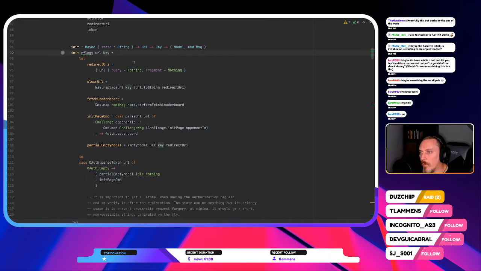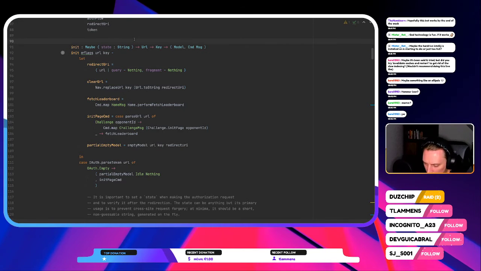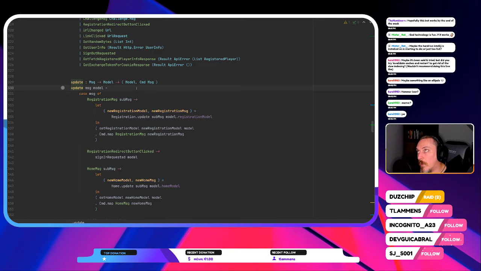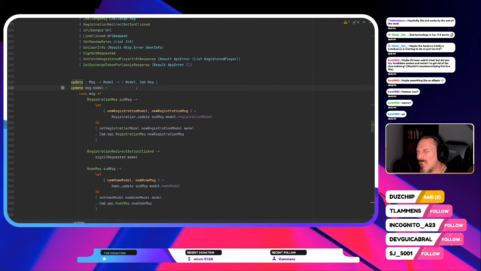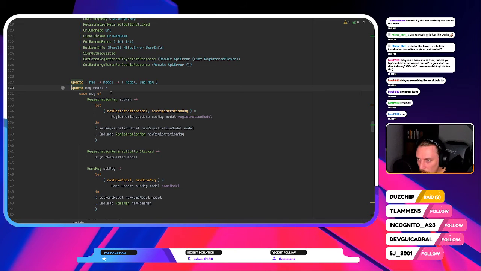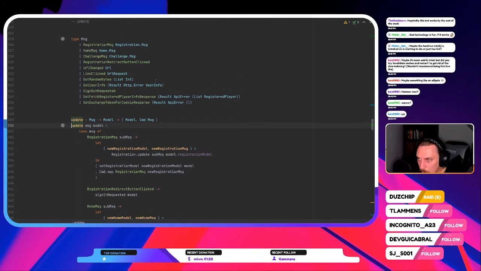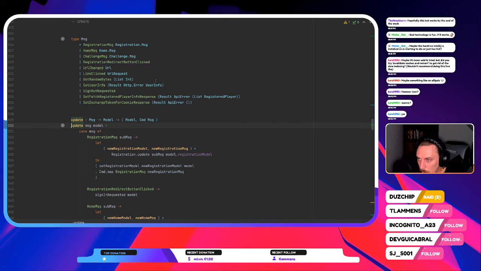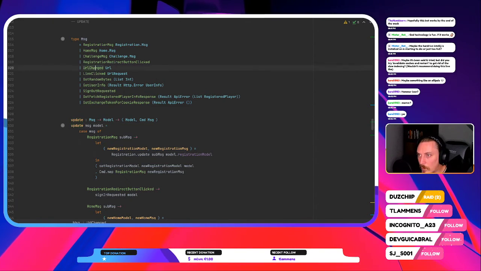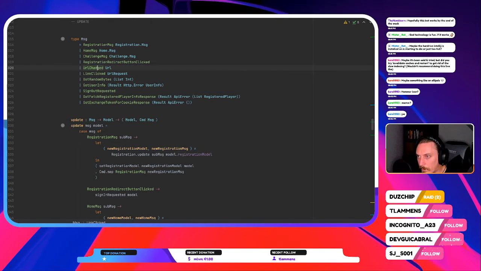Ah, I suddenly remembered. So in our update function, because now that our application is of type application instead of browser document, we get link clicked and URL changed events.